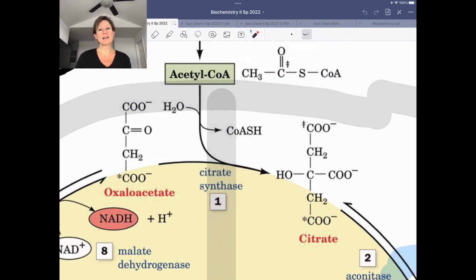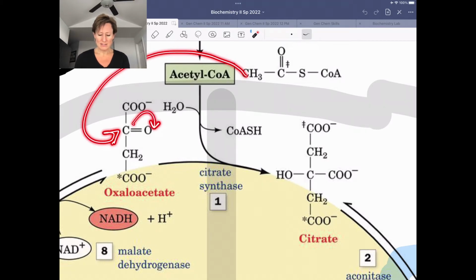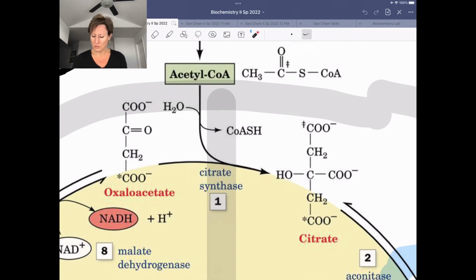In the enzyme active site of citrate synthase, we are actually going to make this into a nucleophile. We're going to deprotonate it. We're going to have nucleophilic attack here. And because this is a carbonyl-containing compound, we are not going to have a good leaving group, so we end up protonating it to make that alcohol. So that's how this chemistry happens.